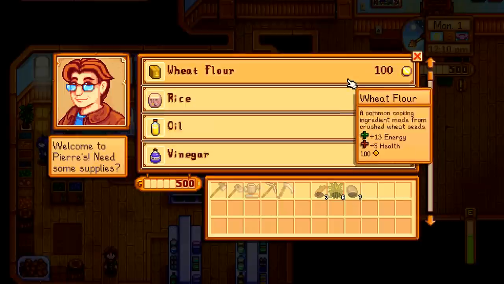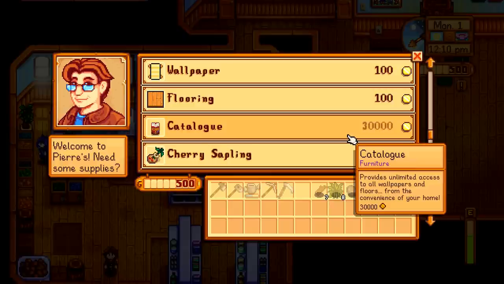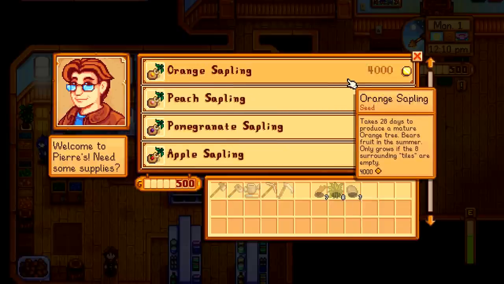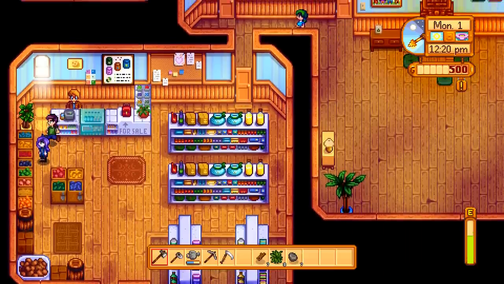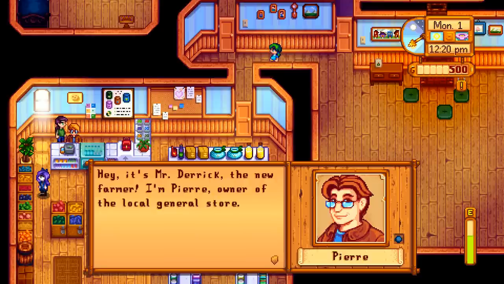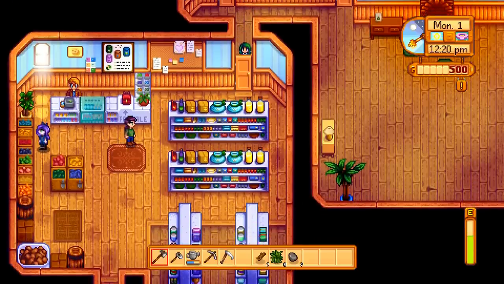Kale, jazz, sugar, wheat. Oh my goodness. We got flooring. Oh my goodness. That's a lot of options. We'll hold off on that for now. A backpack upgrade. Can't afford that. We are broke. Hey, Pierre. Okay, he'll buy produce.